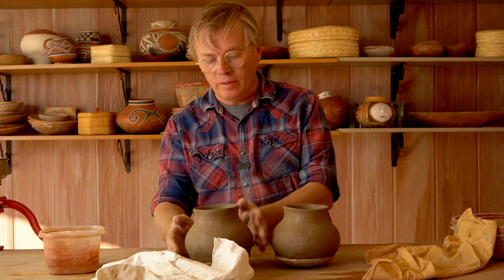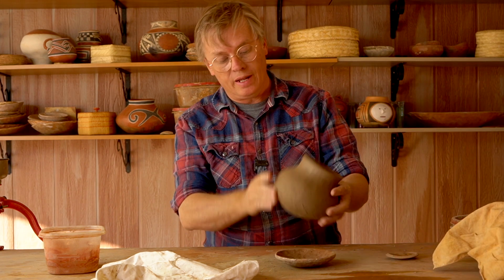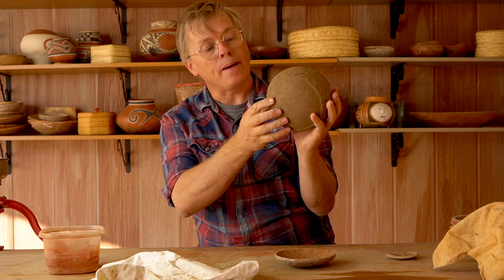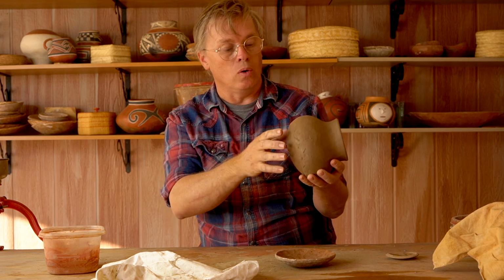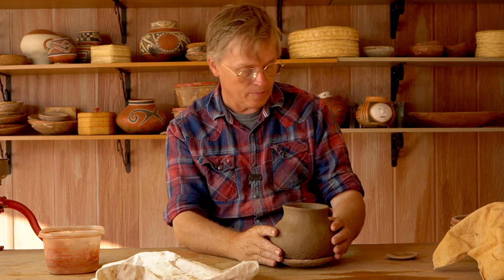Okay, it's been an hour and a half or so, and these have kind of set up a little bit. So now I need to take that bottom edge where the pookie was. You can see there's some gaps in there, there's rough area, and I'm going to scrape it and fill in the holes. So once I attach those two, I won't have to worry about the bottom for a while.